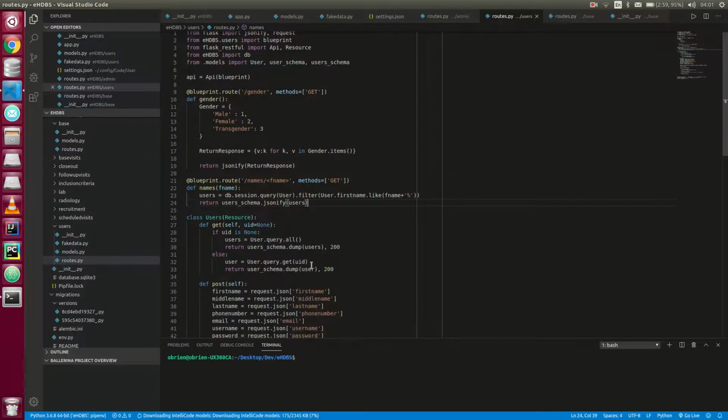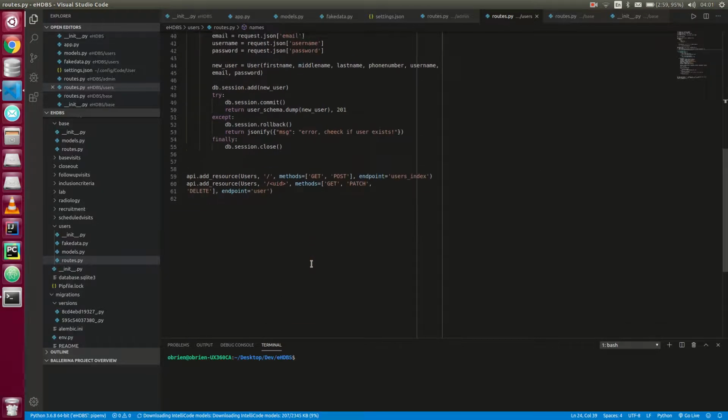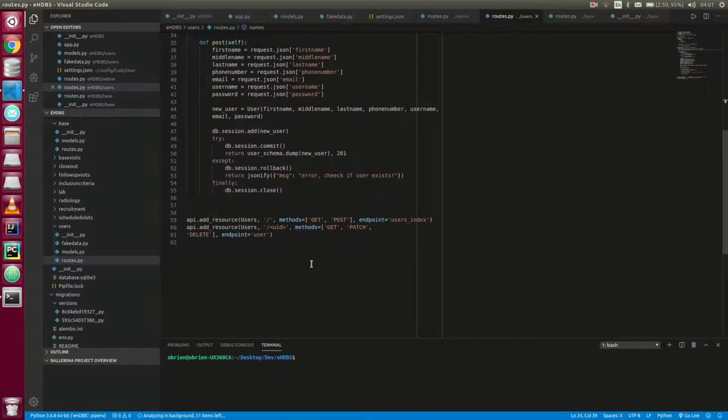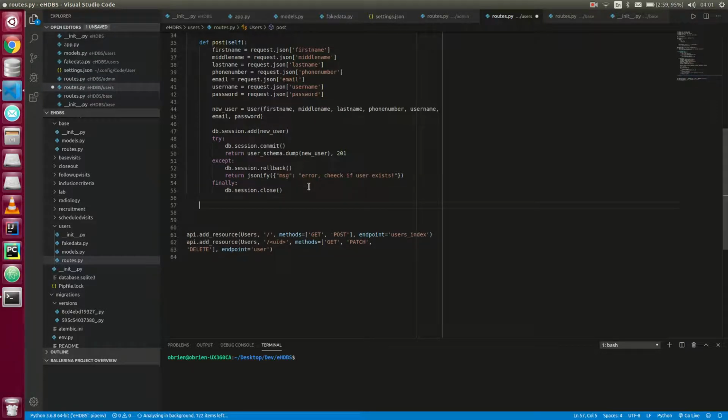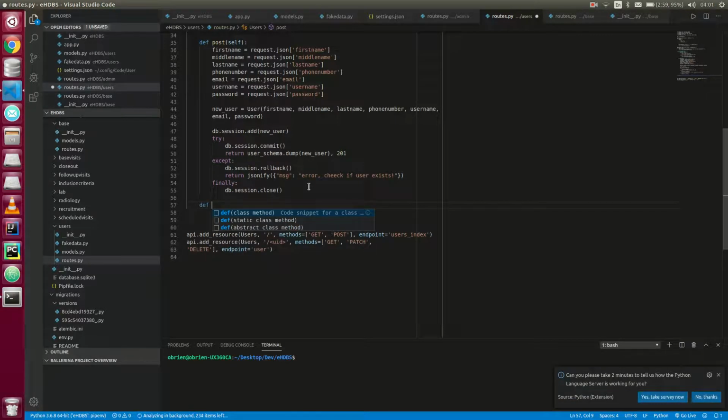To modify our resources, let's come down here and define another method which implements our put request. I can do patch or put, but let's stick to put.